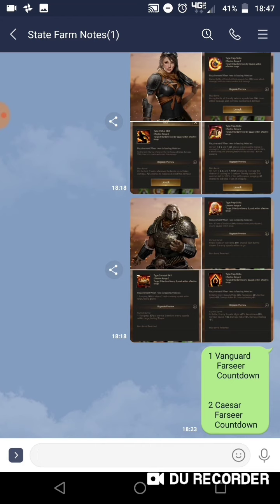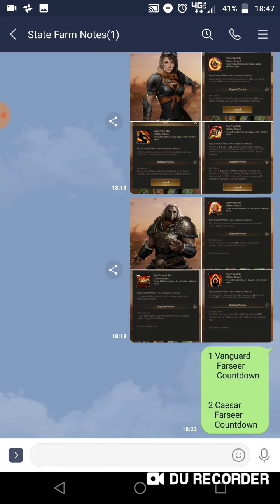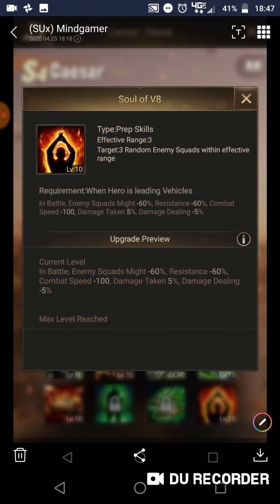and we only switched out Vanguard for Caesar on the second attack and then second defense. What we wanted to see was the difference between Vanguard's first skill, where we see there is a 45% increase in combat skill damage. Note that there's also a minus 20 basic attack damage, so there is a little difference there. And Caesar's last skill, where we see the enemy squad's resistance minus 60.